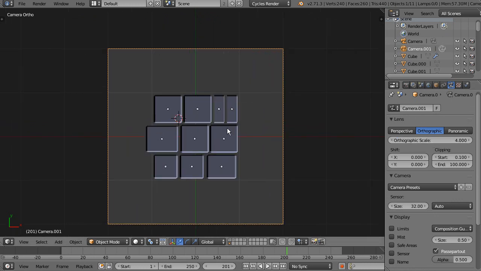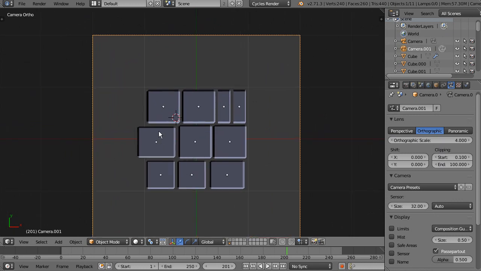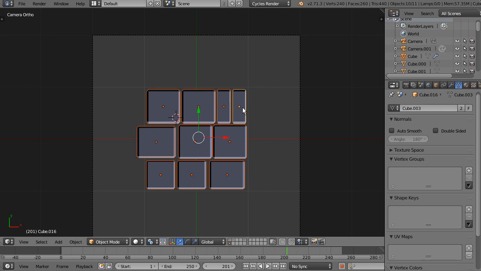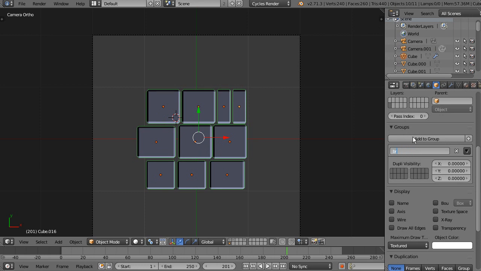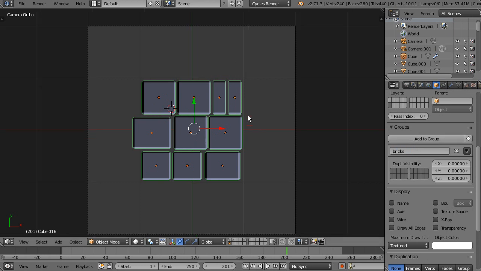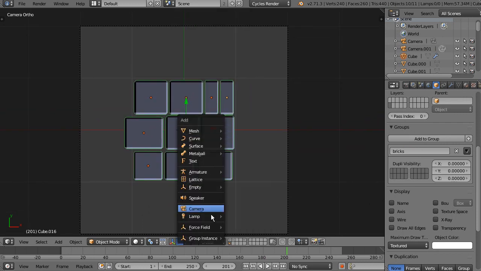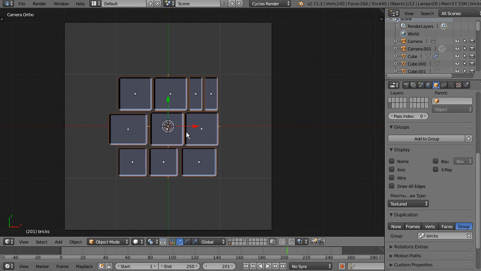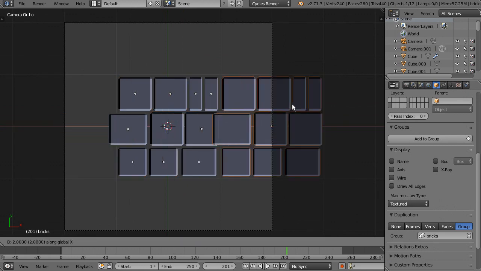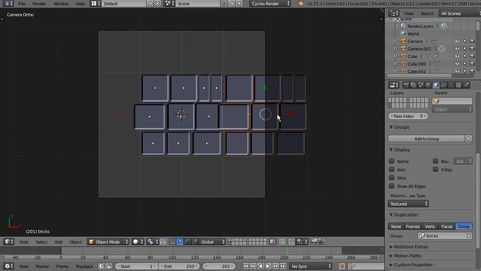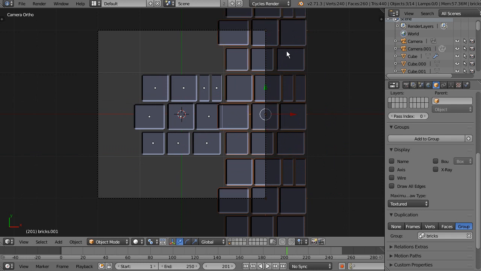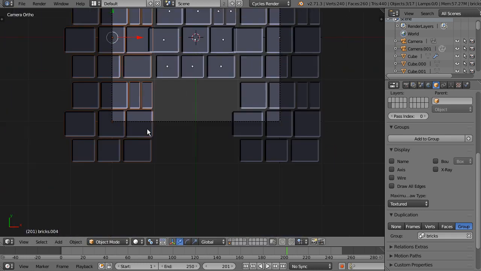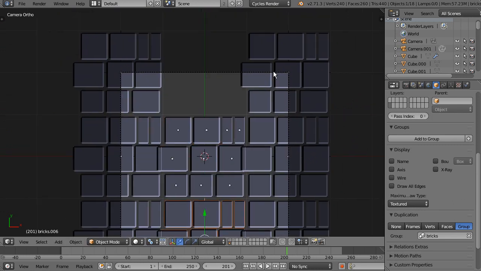And here is where the trick is coming. We're going to select all these objects and add them to a group. We're going to call this, I don't know, bricks, and set the cursor at the center and start creating bricks. Using Ctrl to snap to a grid, we're going to move it exactly 2 units. We're going to do the same in Y. Tick tick. Okay. And we're going to fill this one here.